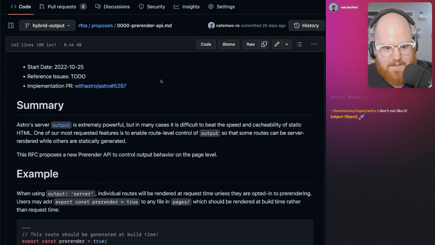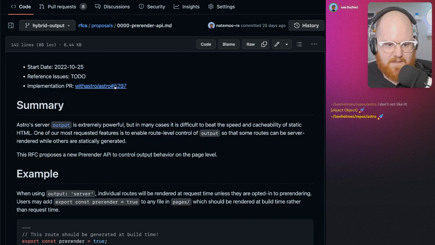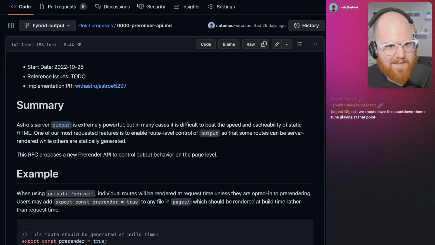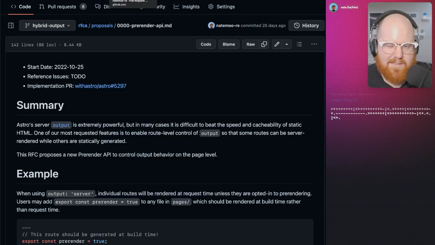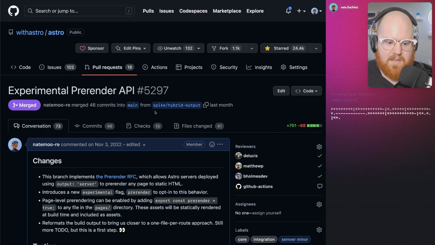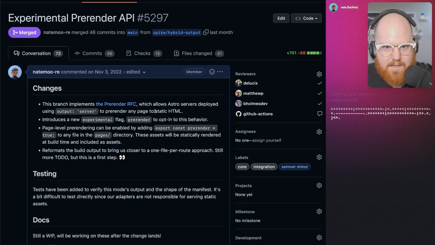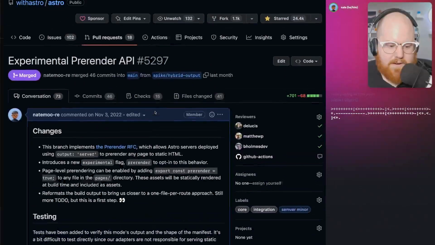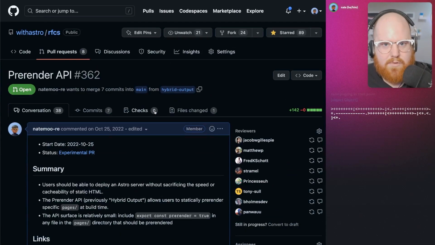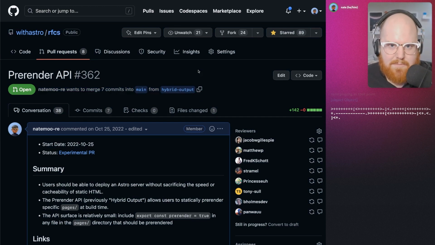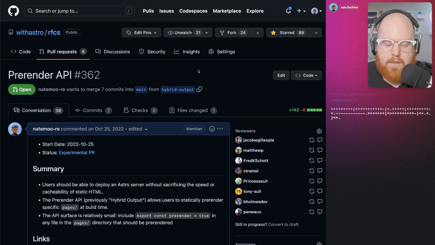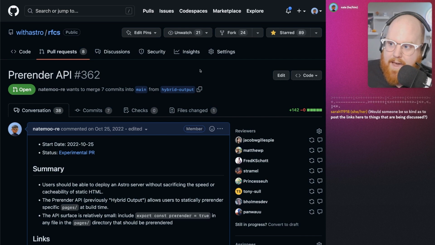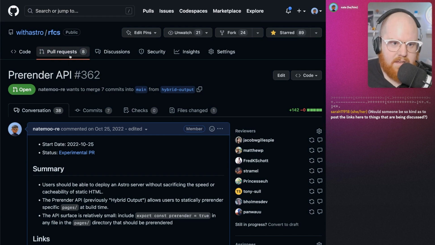Amazing. Cool. The RFC is accepted. This is behind an experimental flag in Astro 1.7 and up, and it is not behind a flag in Astro 2.0. So very exciting. Docs improvements are definitely coming. We want to write a guide on when to choose this option, but we do have some reference on how it works right now. So that I think is it on the RFC side.